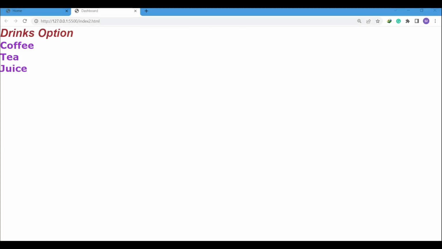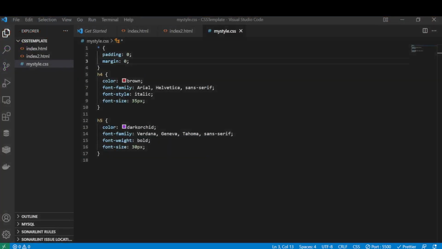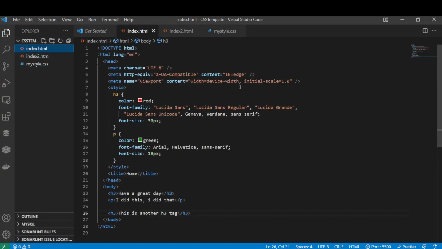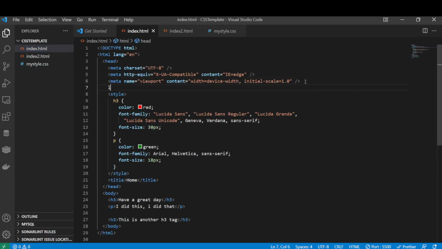So that's pretty much how we use CSS with HTML. We can even use that on what we made at first. So let's go to the index HTML, and then we can link that. I'm going to use link:css and then my style. Let's save and see if something happens.